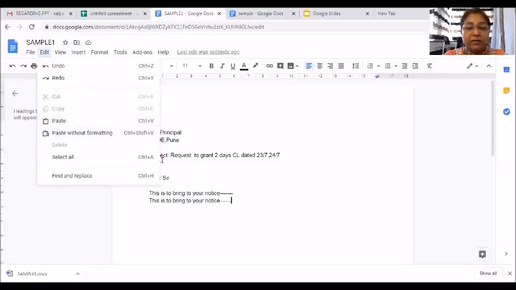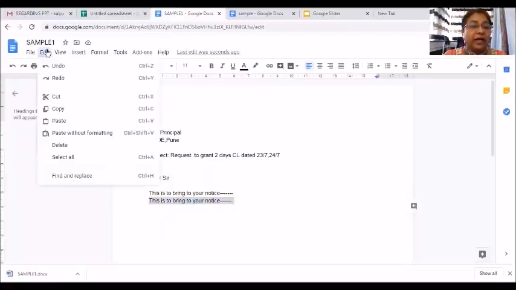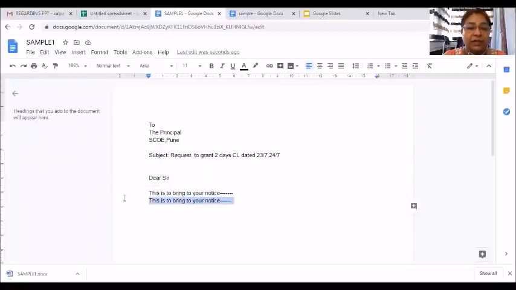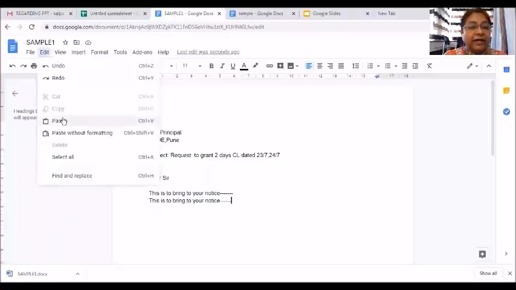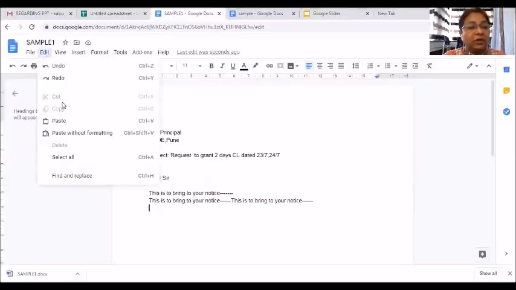So what we did is we selected some text which we want to copy. Okay, we have gone to edit, we said copy. Okay, the place where I want to paste this, let us say I want to paste this here. Okay, and next is go to edit again and say paste. Okay, so it is pasted. So the most important functionality, it happens that number of times we want to do certain similar kind of typing, so this option is very much important.